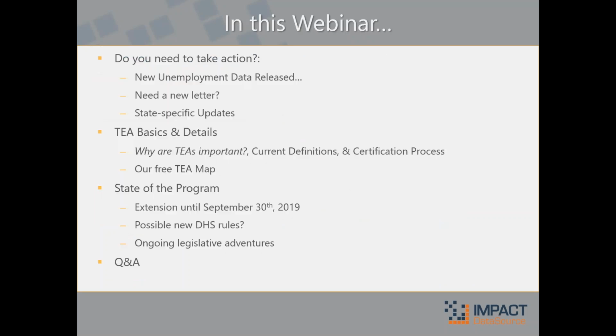So today's main focus is going to be target employment areas, and why are we holding this webinar now, and why do we care? The main reason is that the states that certify TEAs are in the process of, or have already changed over, to new TEA data. The question for most people is, do I need a new letter? The answer is probably. If you have an ongoing EB5 project that you're still filing and looking to file investors on, then you will likely need a new letter, and we'll get more into that today.